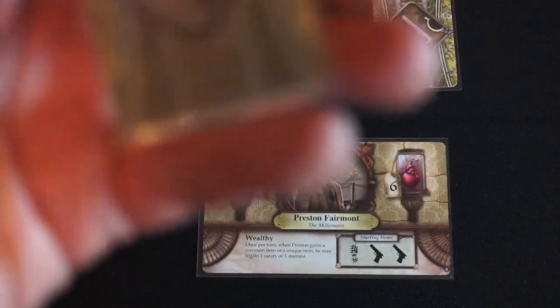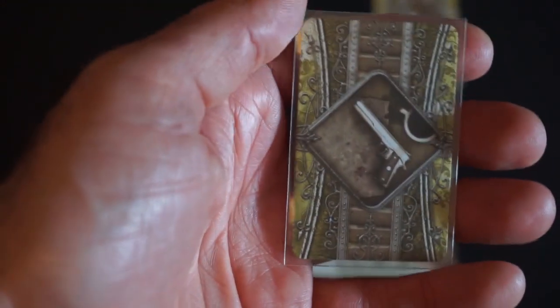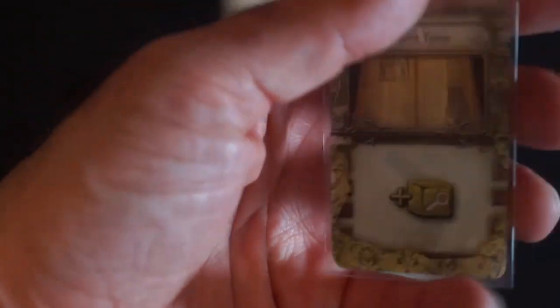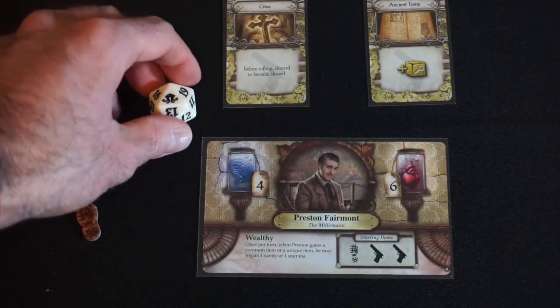So for the common items, first up Preston has a cross, before rolling, discard to become blessed, and an ancient tome to give him the yellow die.